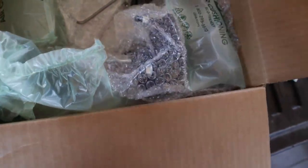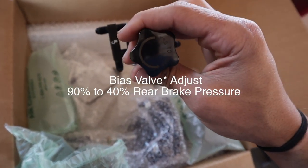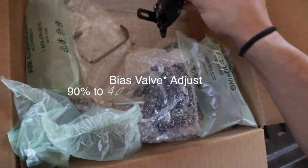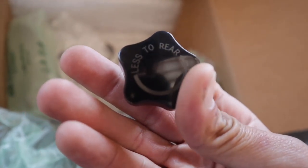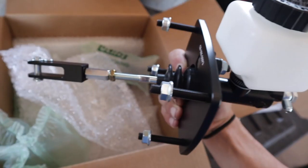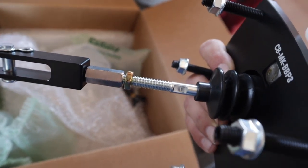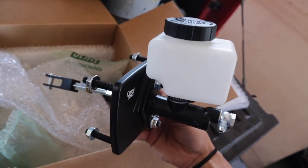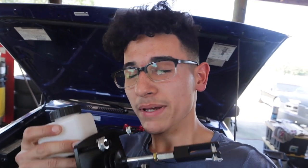If you guys have a Toyota pickup and you want to do this as well, just follow my steps and I'll show you guys how to do it. We also got the adjuster valve so we can adjust the brake pressure from front to rear — you can go from 30% to 60%. This is a very good piece to the puzzle. This connects to the pedal on the inside of the truck. This kit is made for a Toyota Supra, and it should work on the truck as well. This is an upgrade that should help the truck a tremendous amount.